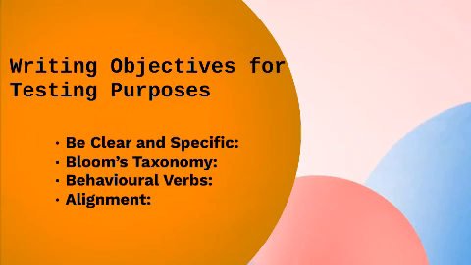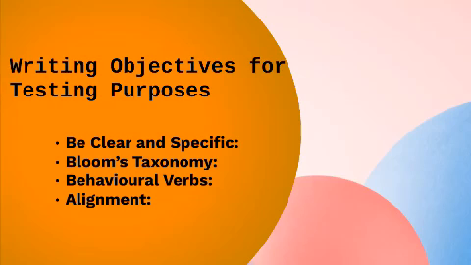To conclude this presentation on writing objectives for testing purposes. In summary, well-crafted objectives are essential for effective educational assessments. When designing tests, educators should consider the following points. First and foremost, they should be clear and specific. What does this mean? Objectives must be understandable and aligned with desired learning outcomes. Otherwise, this can lead to poorly designed assessments.